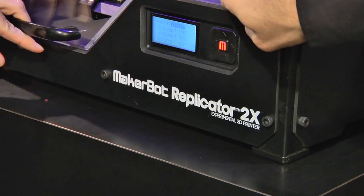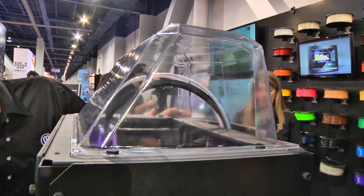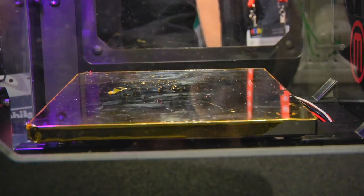Dual extrusion is what makes this primarily different. We had dual extrusion as a modification for the first Replicator, but the Replicator 2 is PLA with a single extruder — this is dual extruder. With the Replicator 2, optimized for PLA, we really wanted the best experience. PLA, once you get it dialed in, loves to stick to things — it's dimensionally stable, very low shrinkage. For the 2x, it now has an enclosure and a cast, milled build platform so it won't warp as much and will be much more stable for experimentation.